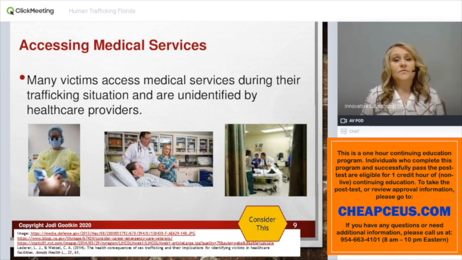So the state of Florida has recognized that we have an opportunity as healthcare providers to break the cycle for these individuals and get them in touch with resources if we know how to identify them and appropriately take action. That's the big push that the Florida Department of Health is currently focusing on, for healthcare providers to move from just awareness of human trafficking to taking action to help eradicate this problem.